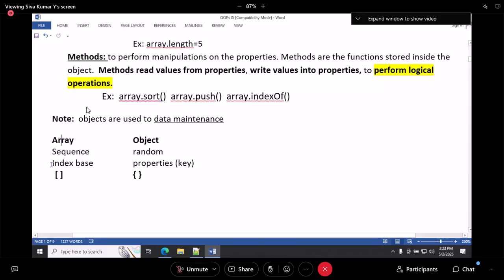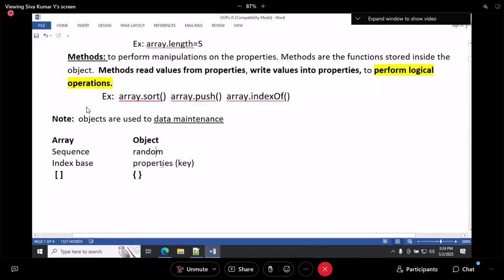Next one, arrays operate based on indexes. Now we worked on a lot of examples, almost 15 examples I explained on arrays, that when you are performing array operations, while storing the data, while retrieving the data, index plays the key role for any operation. Even yesterday we deleted the data based on index only. We sliced the data based on index only. All operations are performed based on indexes only.